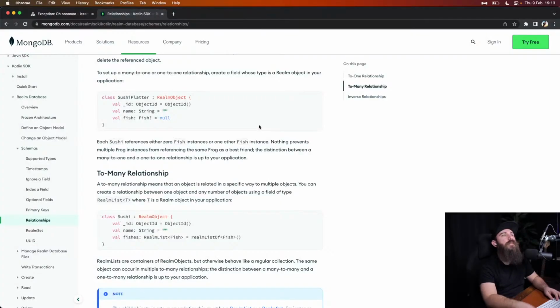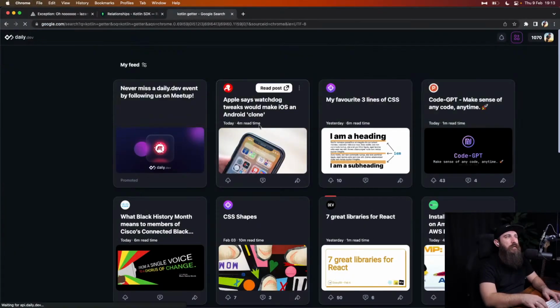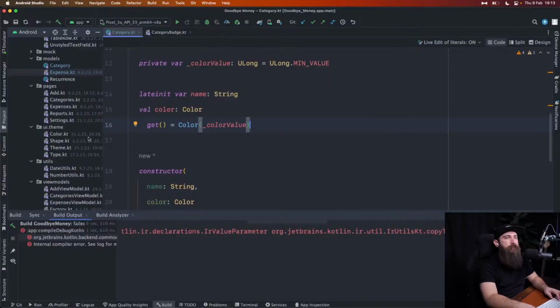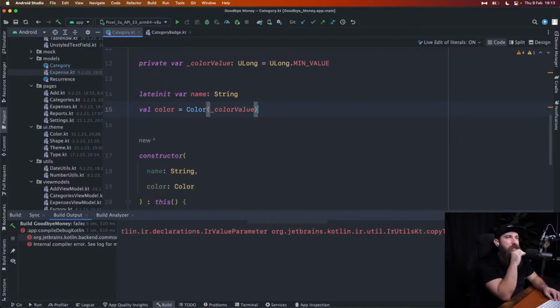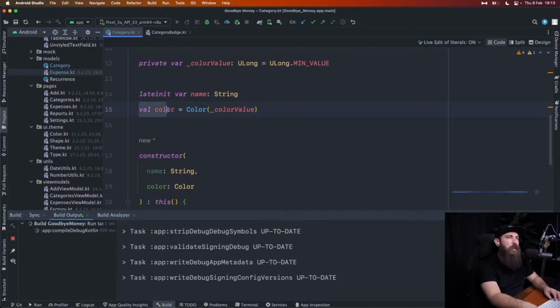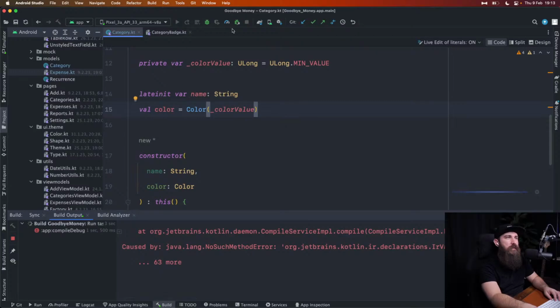Okay, so how do we do this? Instead of the getter, why don't we just... It's not gonna update, right? Because I'm only assigning this... Actually, hold up.